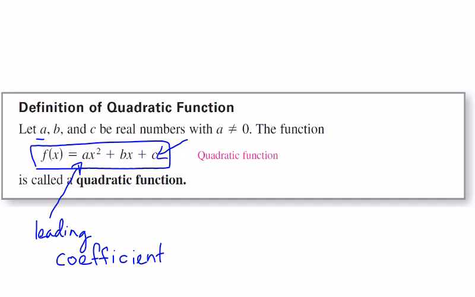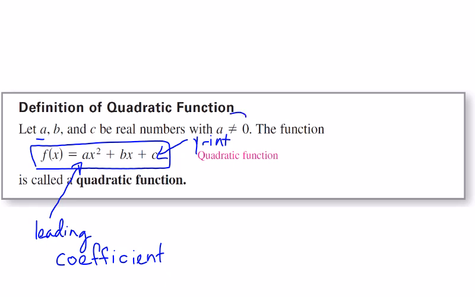C is your constant. That's going to be your y-intercept. Just like y equals mx plus b, you can just see b and that's your y-intercept. The same thing if you have it in standard form for a quadratic, you can look at c and that tells you the y-intercept. Whatever the constant is in any polynomial, that's the y-intercept. Because if you plugged in 0 for x, this will go away, this will go away, and all you'd be left with is the c. Remember, that's how we find the y-intercept, we plug 0 in for x. So that's why c is the y-intercept.